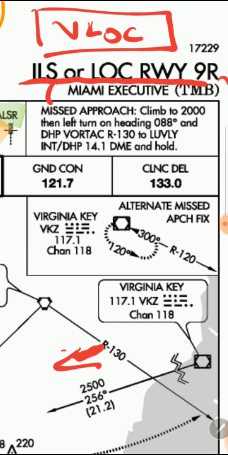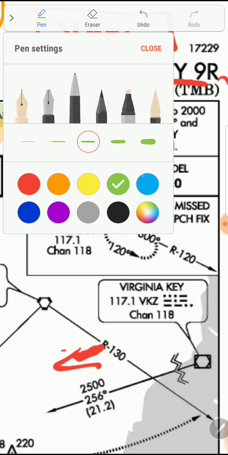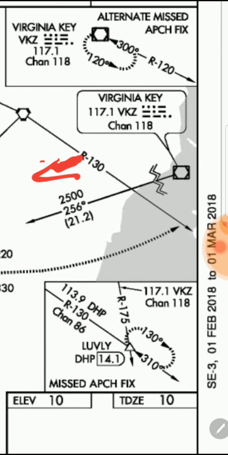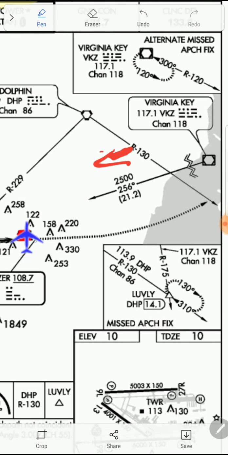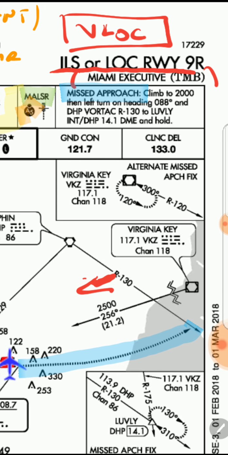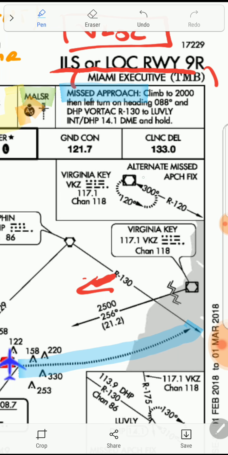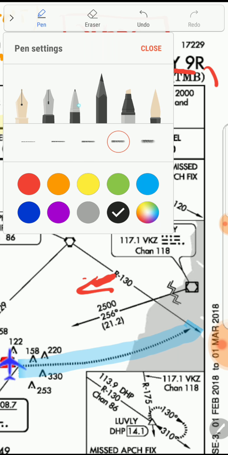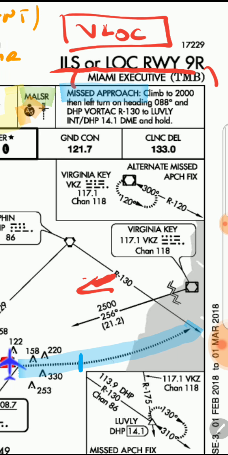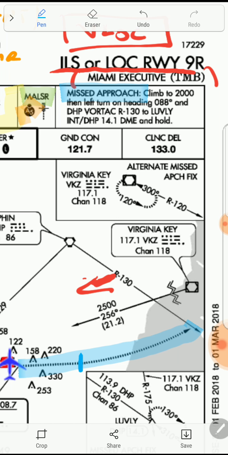Now, next thing to read in here is going to actually be the missed approach procedure. The missed approach procedure says climb to 2000. So remember, on the plan view, everything that is dashed is part of your missed approach procedure. So that is your missed approach segment. Climb to 2000. So we're going to climb to 2000. Then we're going to turn left. So based on this chart, we can expect to be at 2,000 feet around in here because from this moment everything's turning to the left.